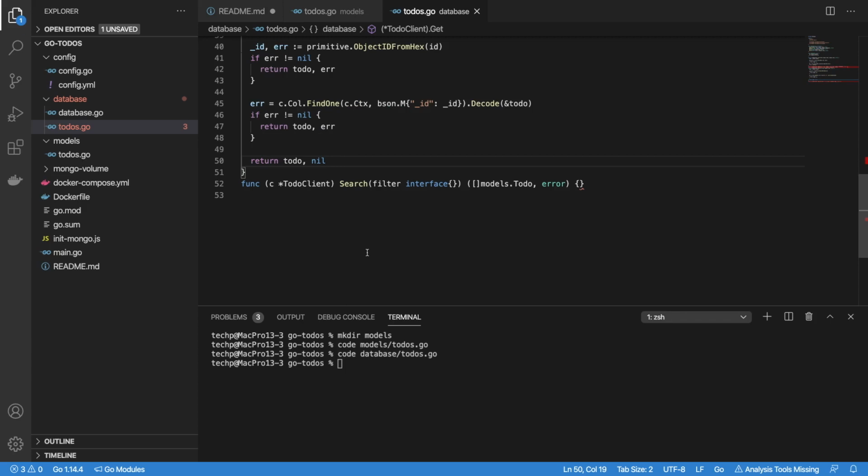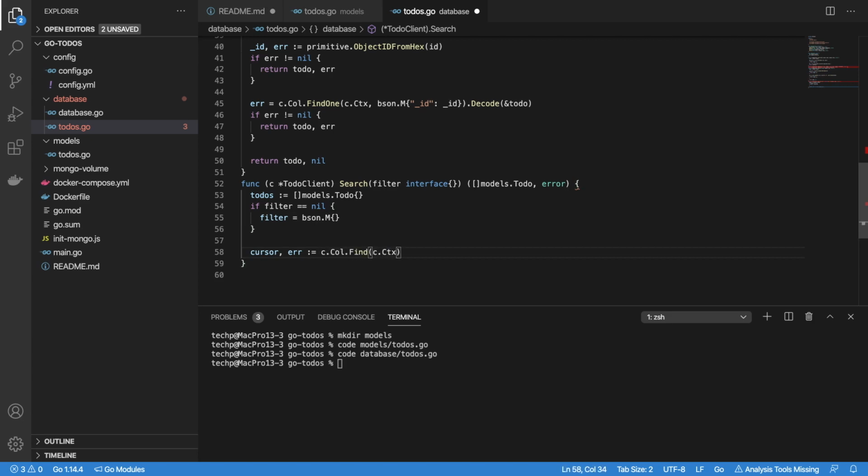The next function to be implemented is the search logic. It accepts a filter interface and returns an array of to-dos. First, create a to-dos variable instance of array of to-do models. Check if filter is nil, then set it to empty bson.M. This will return the entire collection. Then, call Mongo Find function with the context and the filter.